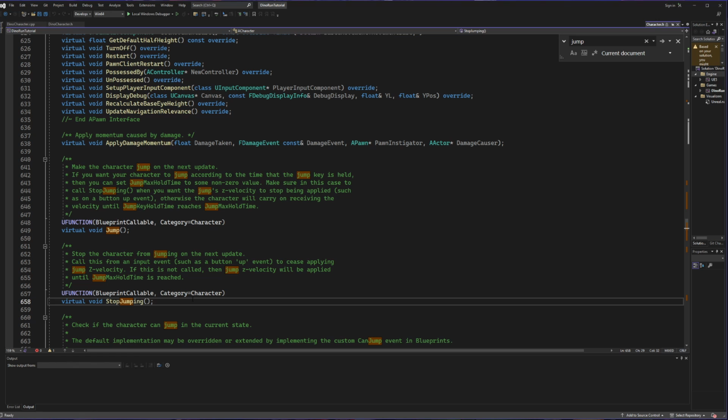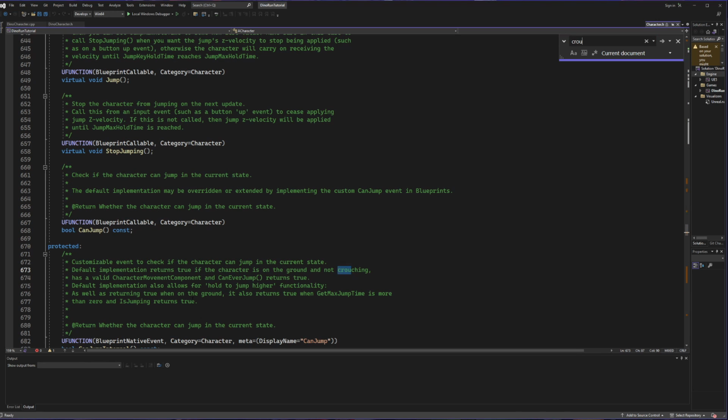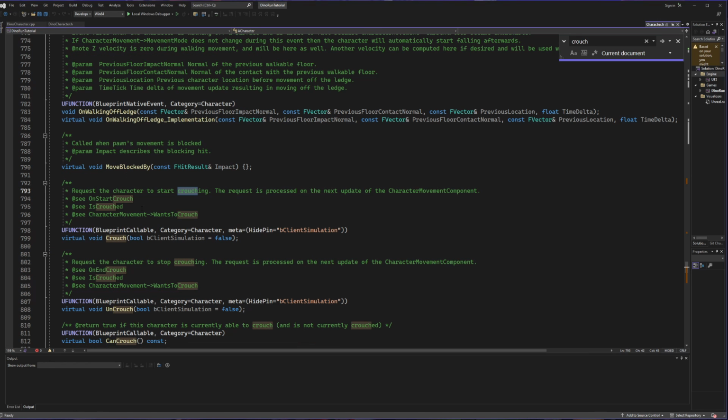So now that we know what we're looking for with jump, what about for ducking? If I do the same thing and Control F search for duck, you'll notice that no results appear, and that's because apparently I chose a weird word. If we instead change this to a synonym, crouch, we're now going to find some stuff that we can use. Namely, we have Crouch and UnCrouch. A little bit different in terms of the wordplay, but the same end result: we have starting the crouch and ending the crouch.